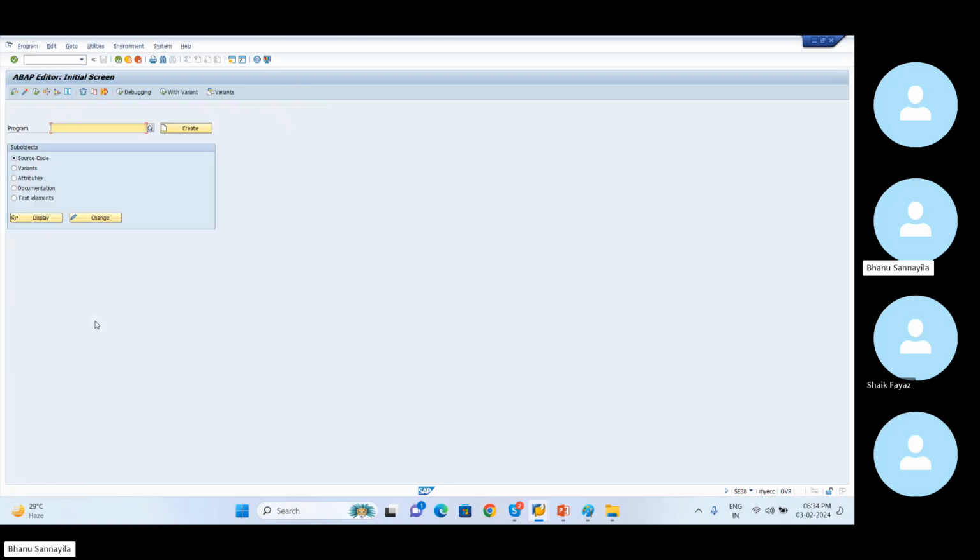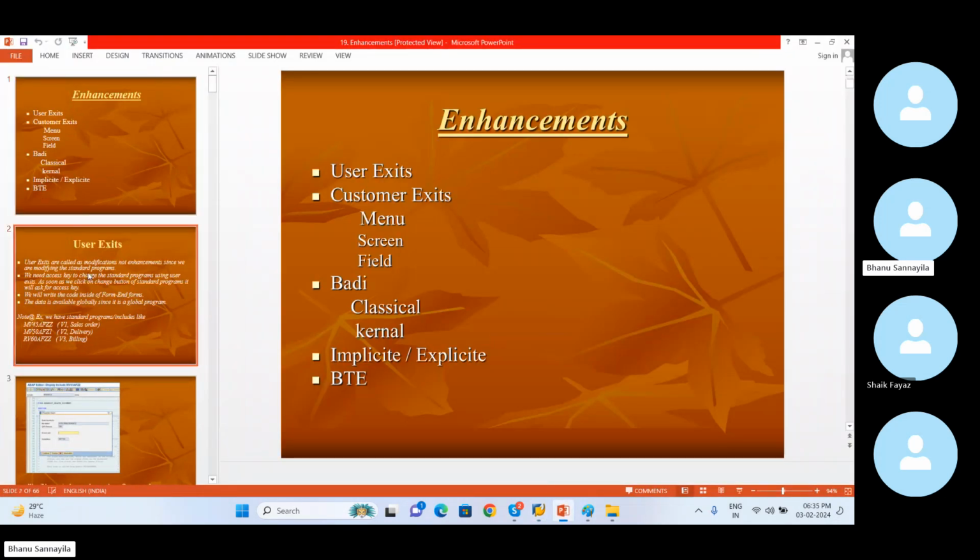SC38. First, let me go there and then see whether the logic which I have written is there or not. Even if you see the document, the same thing is mentioned here.